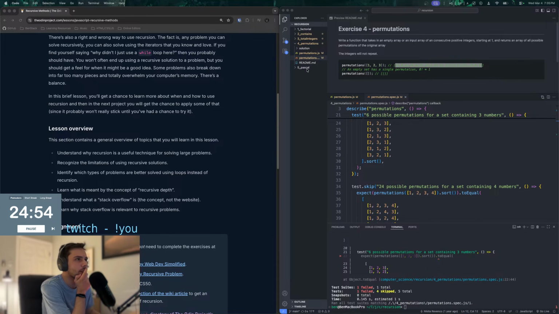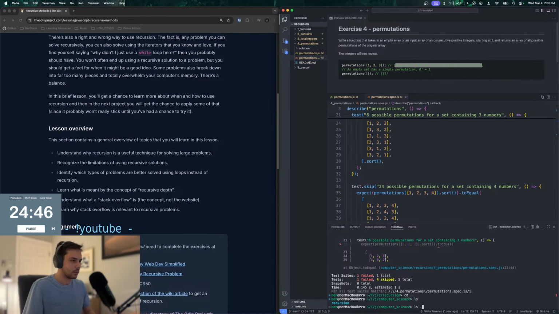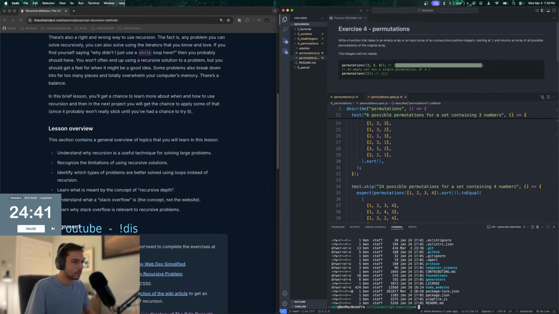Like if I go to the... Oh, I'd have to go to the higher level. Is it in here? No. Yeah, it's in this file. There's a package.json with all the Jest stuff in here.